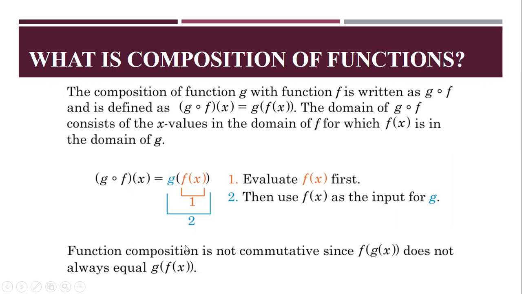Okay? Function composition is not commutative. That means that when it reads f composed of g of x, it does not mean the same thing as g composed of f of x. This now means that you're plugging g into f. We're literally substituting a whole function into another function for the value of x.